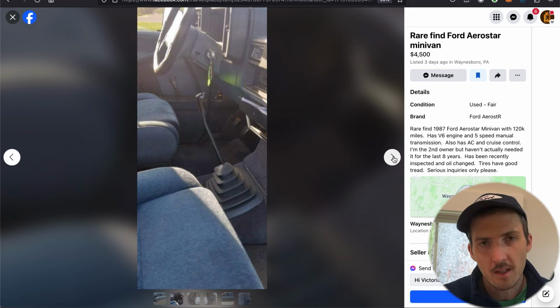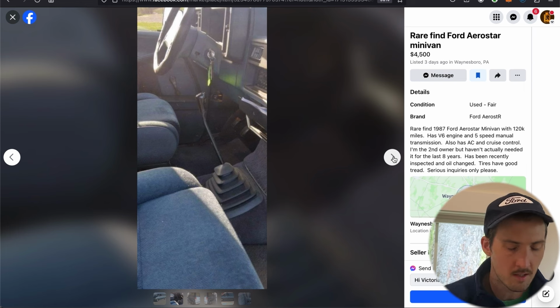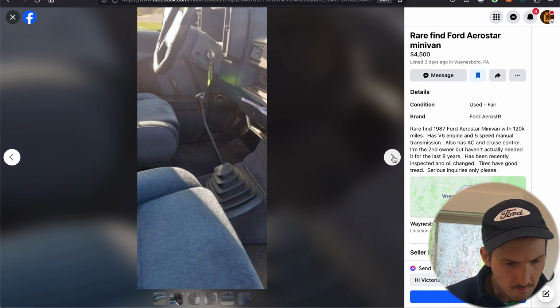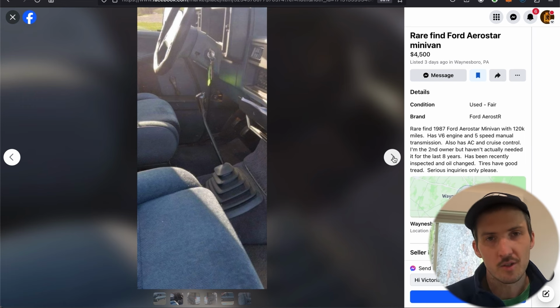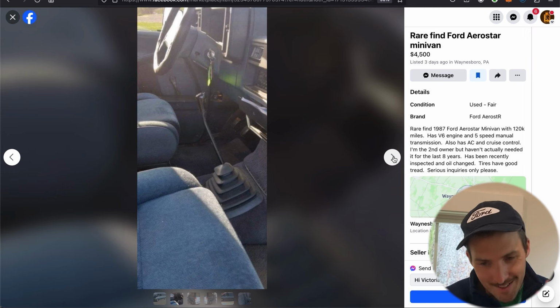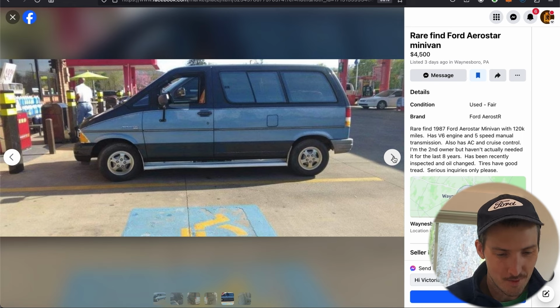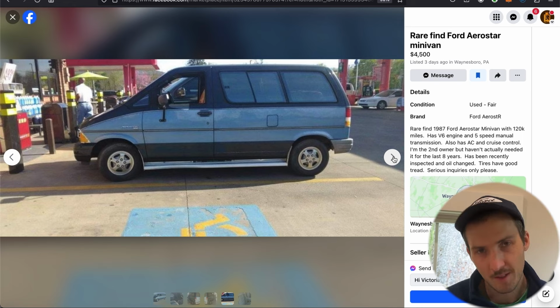But I do find that they're, especially with the manual transmission, more of an engaging vehicle than you would think, because they're of that time too, especially these early Aerostars in the mid to late 80s. You feel how mechanical they are. My 4-cylinder actually has a wonderful exhaust note. It's kind of burbly, kind of farty, like it's got some body to it. So in a rear-wheel drive, with a manual transmission, they check all the boxes, and you wouldn't necessarily think so, but they really do. So just talking about it has already sort of lifted and brightened my day.